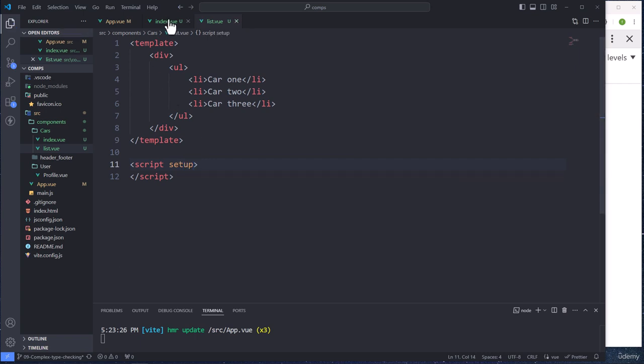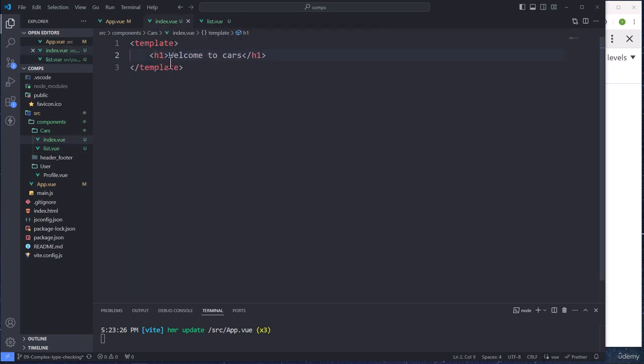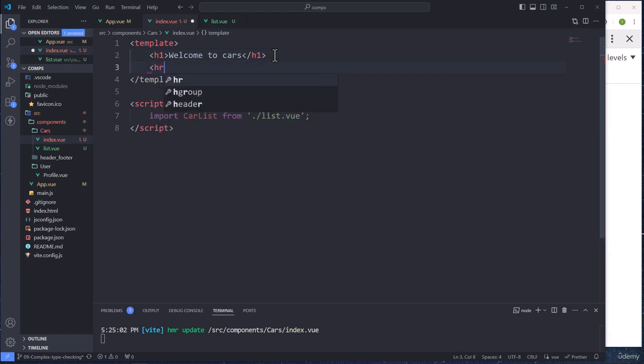So now, since this list.view needs to be a child of a component of index, I need to kind of include it right here. So we need to bring the setup. I'm going to create a script and then with setup, open and close. And now I'm going to import and then car, but this time it's going to be list and then from that / and then list.view. And if we go to our application, first, of course, we need to maybe create a line and show the component. I'm going to go here and it's going to be car list.